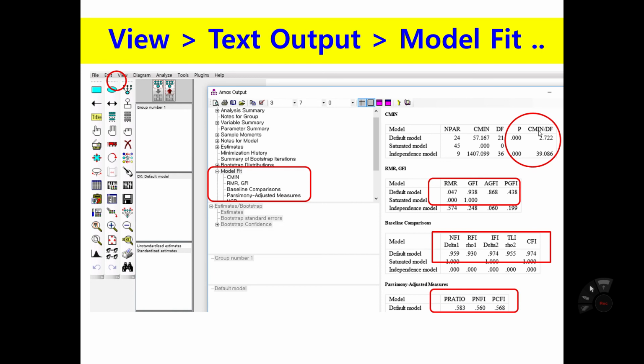So goodness of fit index, chi-square divided by degrees of freedom. The first one is absolute goodness of fit index. The second thing is baseline goodness of fit index. Finally, parsimony adjusted goodness of fit index. Very nice. So you can check the table I suggested for the acceptance range of the goodness of fit index in the previous slides. You can check the range, and if it works, then you can say, all right, this is very good goodness of fit. Otherwise, it is not good enough for the goodness of fit or fitness.